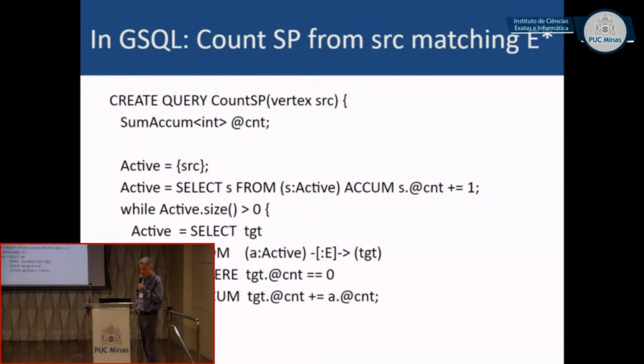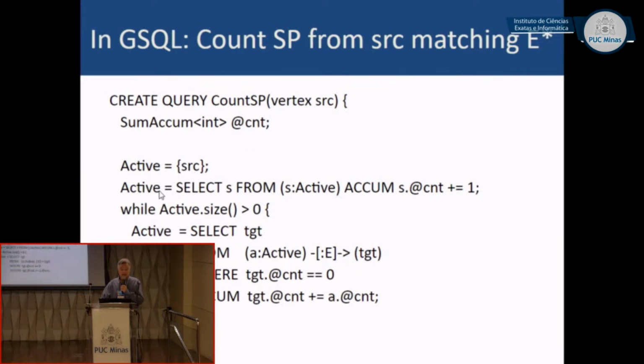And one last connection to high-level syntax: you can write what I just explained in this very short query. Here we have source as a parameter of type vertex. We are declaring a sum accumulator that takes an integer value, call it count, which will be initialized at every node. The initialization is by 0 by default, so I don't have to specify anything new. I'm constructing an active vertex set, which initially contains just a singleton, the source I wanted to start from.